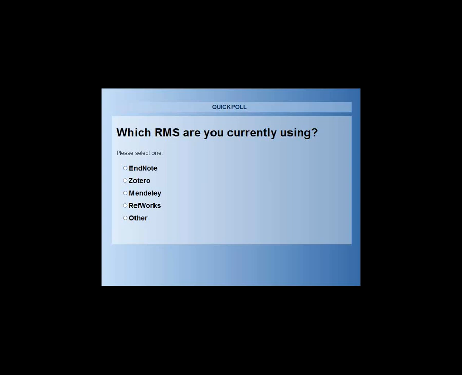Zotero. Zotero is definitely my package of choice, and those of you that know me will be aware of that. Zotero is a free open source reference management application. It's developed by George Mason University in the US, and I jokingly call it EndNote on steroids. It does everything EndNote does, but in a much more intuitive format, and it has some really nice additional features that suggest they were really thinking of researchers when they developed it.